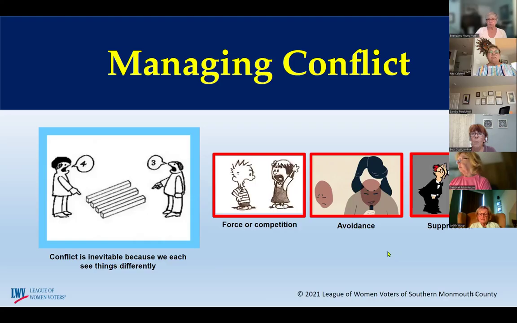And the last one is suppression. And that can be either you suppress something yourself or you suppress another person. If you suppress yourself and your own feelings, you tell yourself it doesn't matter. And you start to think that your feelings don't matter. And you just have to always tiptoe around and make sure the other person is feeling okay. The other thing is if you try to suppress the feelings of others, and when you do that, they start to feel as if their feelings don't matter, that they aren't as important as the other person's feelings. And so neither one of them is a healthy thing to do.